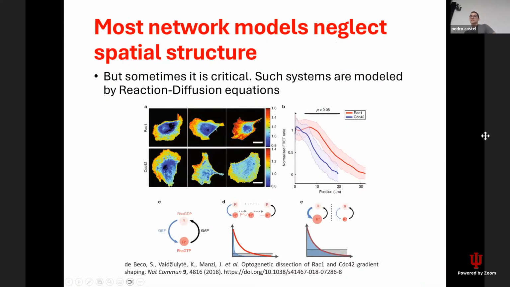And so far, we haven't talked about spatial structure. So we are saying that all those proteins, all those molecules are everywhere at the same time, and they are all interacting always. They don't have to travel from one part to another, which is not realistic. So a protein comes from an RNA that came from inside the nucleus. So it has to travel from inside the nucleus to outside.